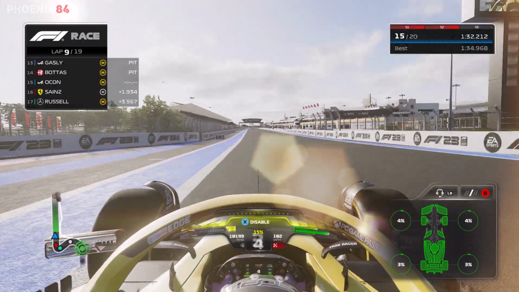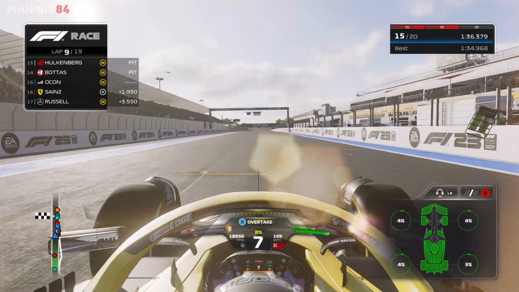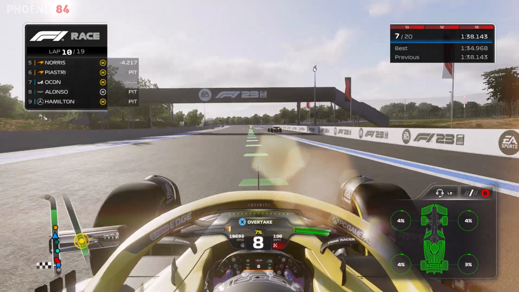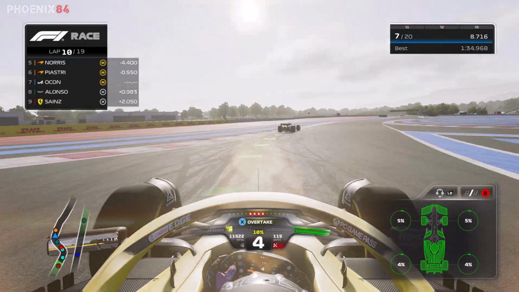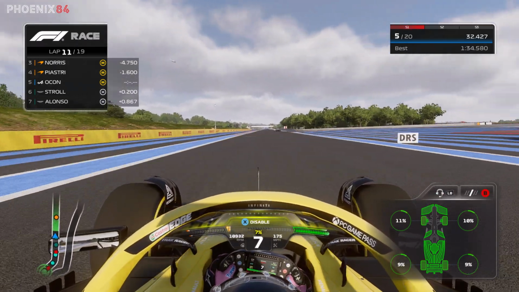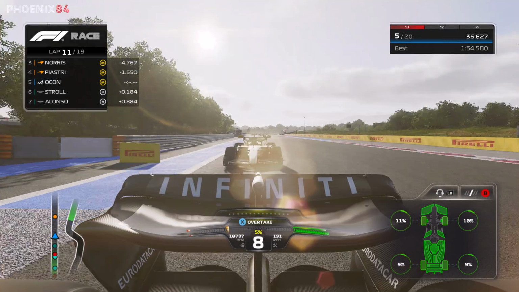Sainz pitting onto Haas, and he's jumped Russell, so that's not great from Mercedes there. There's a whole gaggle of cars in the pits. Where are we going to come out? It's going to be ahead of Fernando Alonso, so the undercut is working a treat. We're closed up to Piastri, but Piastri is in the McLaren and is just going to depart. We've actually moved to lap 11. We've also jumped Lance Stroll, so we're up to P5.